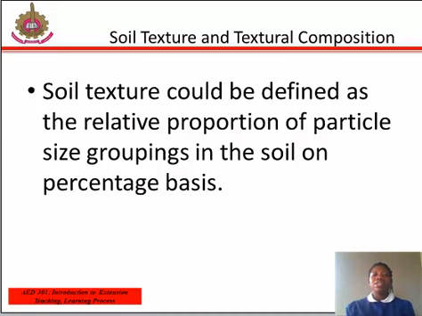So the basic soil textural class names in use presently are defined in terms of particle size distribution as determined in the laboratory by a procedure termed particle size distribution analysis, or mechanical analysis, or gravimetric analysis. The 12 textural classes of soil are: sand, loamy sand, sandy loam, loam, silt loam, silt, sandy clay loam, clay loam, silty clay loam, sandy clay, silty clay, and clay.